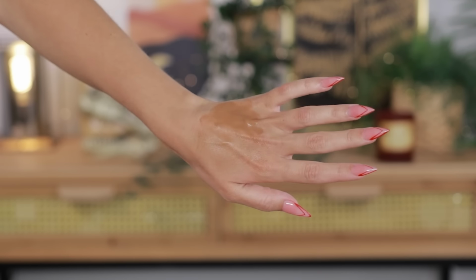Remember we did those in 2015, 16, 17, you know, the stripe. Have not been enjoying that. So for that reason, a sheer bronzer, love it. You can mix it with foundation if it's too light for you and you want to get a little bit of tan in there.